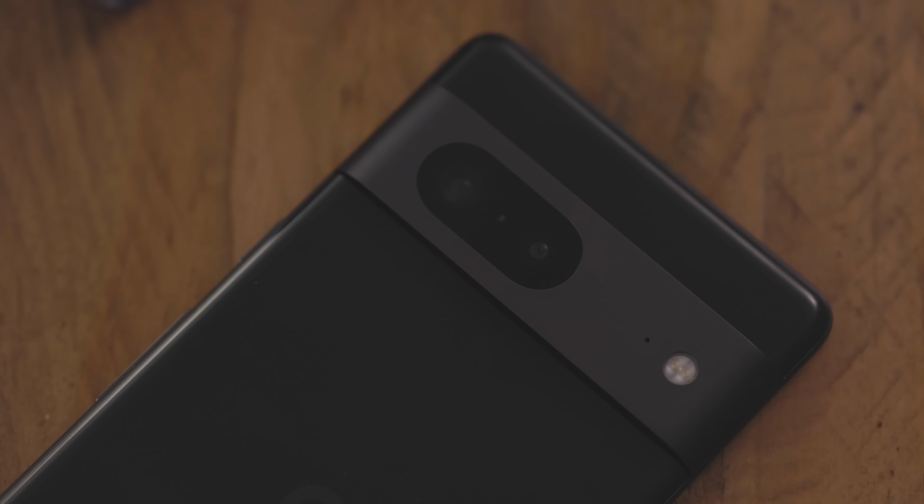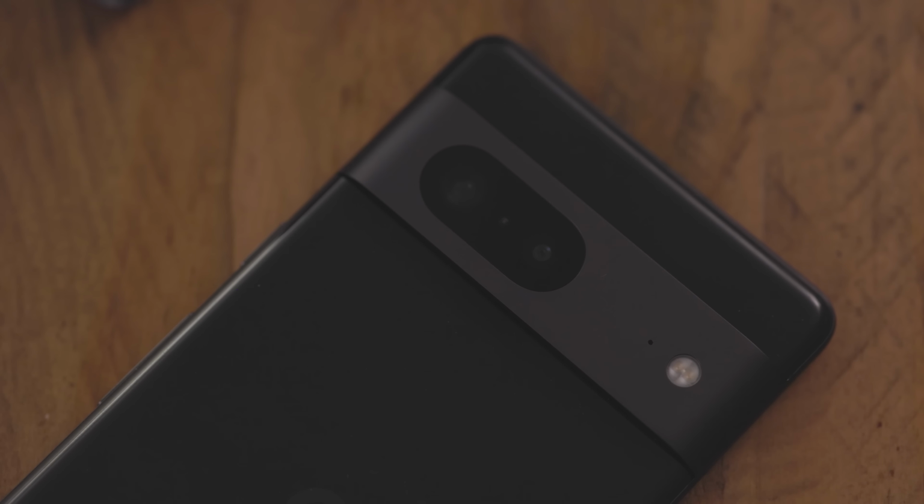At £599, it's great that we've got glass and metal. It's an aluminium frame, Gorilla Glass Victus around the back, and on the front it's an almost 2.5D slightly curved front. But it doesn't quite feel as premium as the polished framed Google Pixel 7 Pro, for example. Specifically, I'm referring to where the glass and the metal meet. There's a slight lip that just feels a little bit noticeable under the finger, and with that glossy back and the more matte frame, the texture difference pronounces it even more.